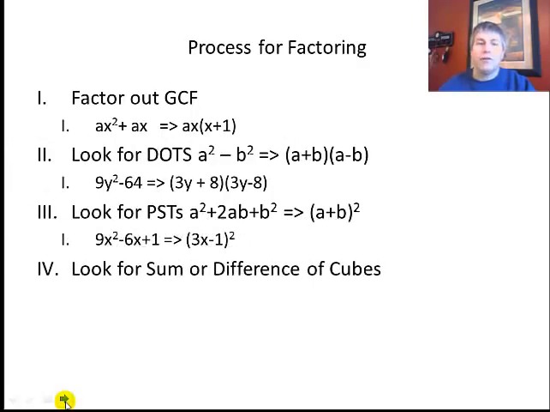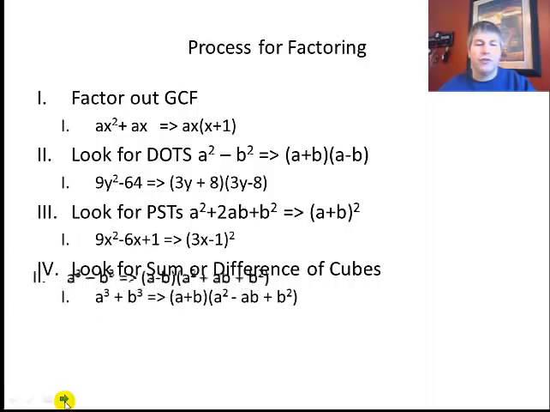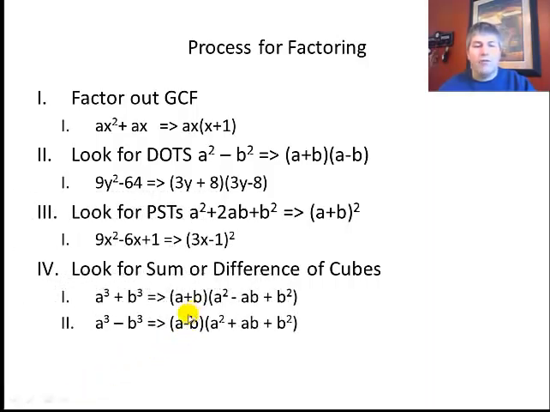The next thing you want to do is look for sum and differences of cubes and follow your patterns for sum of two cubes or difference of two cubes. Okay, so those follow the cube root of a cubed is a, so we have a plus b, see ya buddy, times the quantity a squared minus ab plus b squared. So we have plus, minus, plus our signs, and that ab, not 2ab like the PST, but just a times b for that middle term.